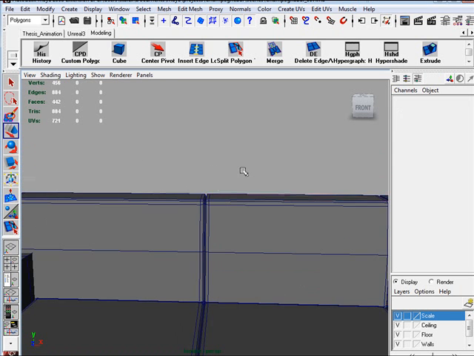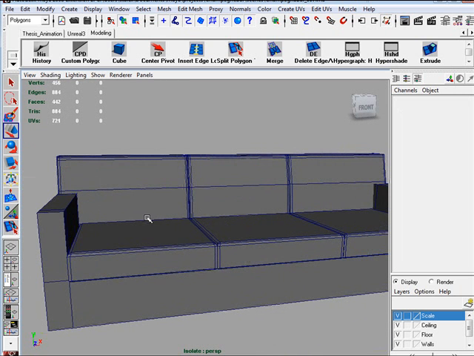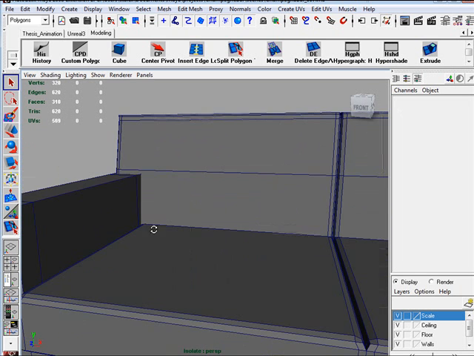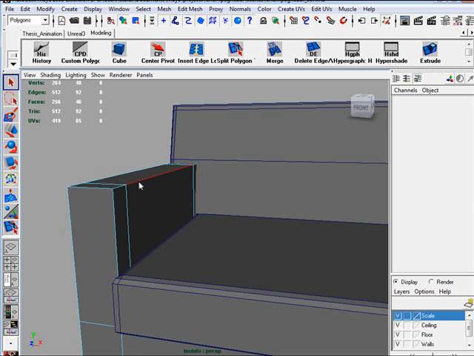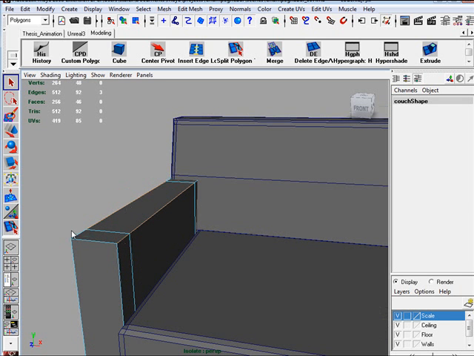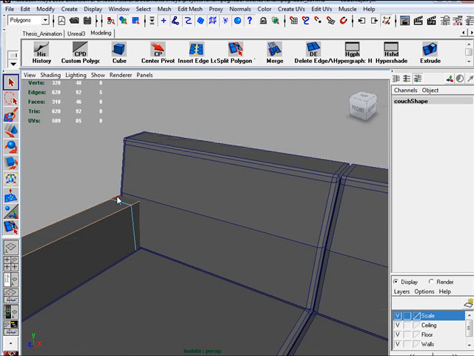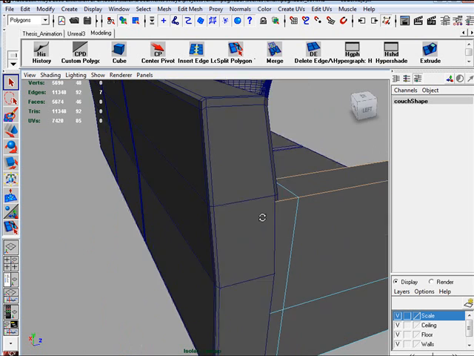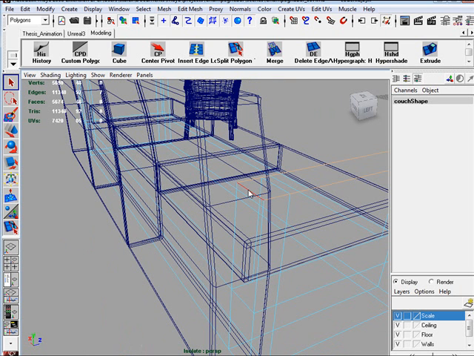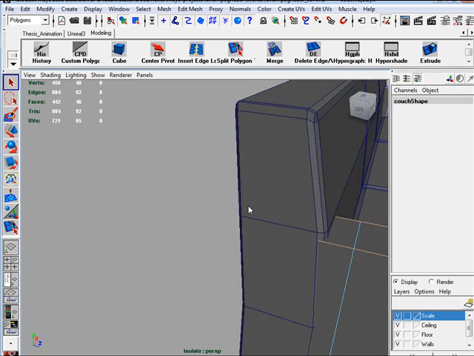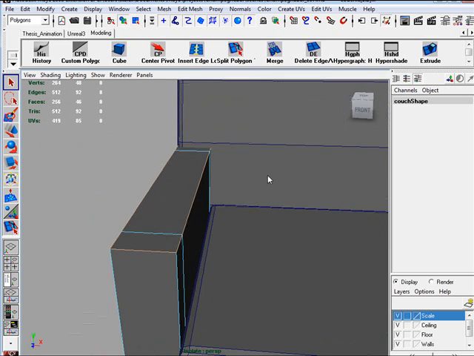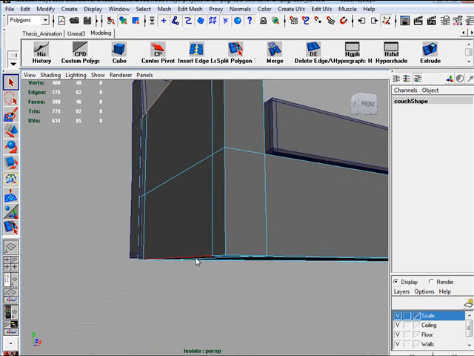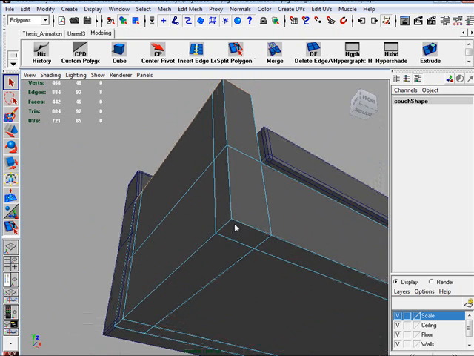Shading, let me see what. And last thing that we are going to do is we're gonna do the same beveling thing on these particular edges. And let's do that on the bottom as well. Actually, not yet on the bottom.